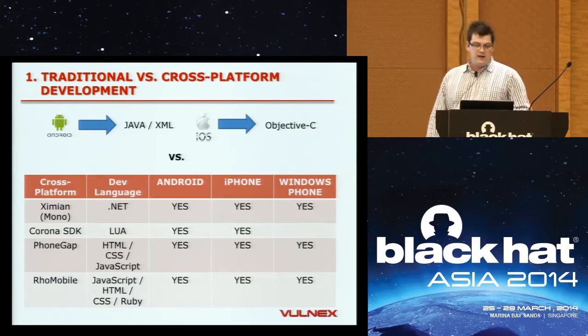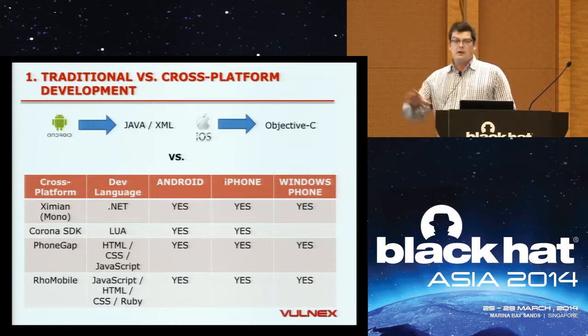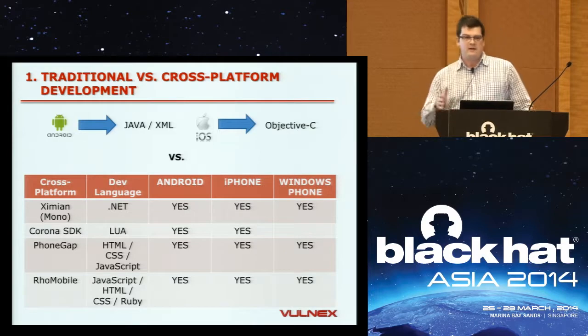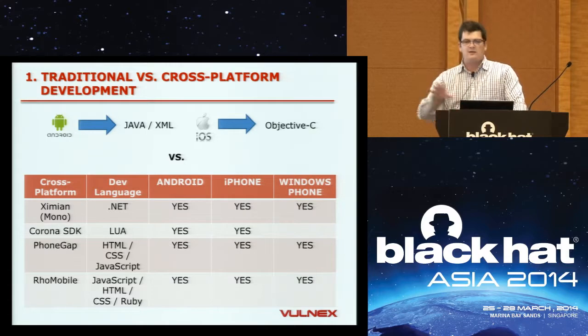And then we have Rhomobile, the same thing. You write applications using Ruby and JavaScript, HTML, Cascading Style Sheets, so it's quite convenient. So it's also like a web application using Ruby and HTML, so it's quite nice. And it also works on Android, iPhone, and Windows Phone. So we have different options. And in my opinion at least, from what I have been seeing, those are the most popular mobile frameworks at the moment. I mean, there are many more, but those are the most popular right now. And those are the technologies we're going to focus on in this talk.